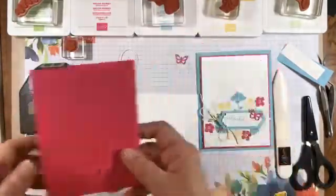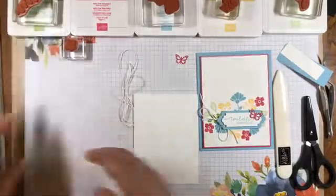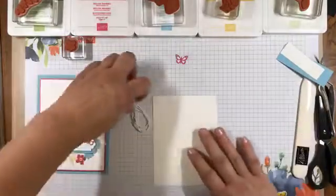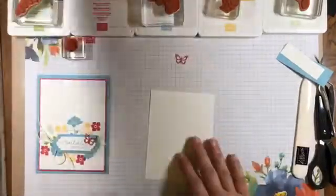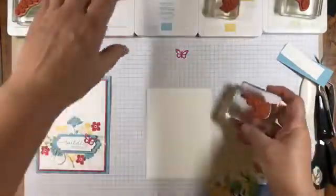Okay, so I'm going to move aside the punch, and we'll pull that out afterwards, because first we're going to start with this background design, and then I'll move my twine over as well. First thing we're going to do.